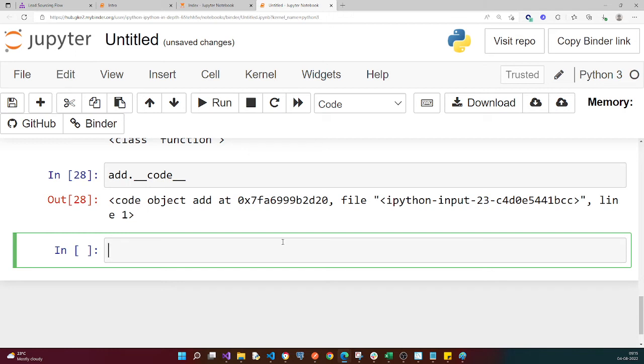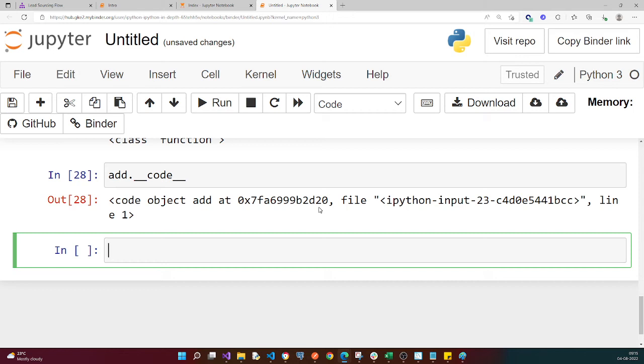So what happens when you define a function? If there is no syntax error, then the interpreter will convert the entire function into a code object. Right? And this code object is stored in some memory address.